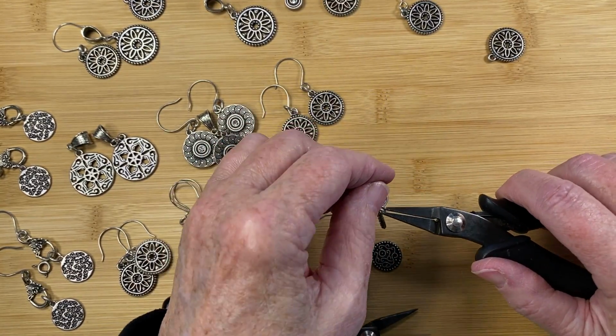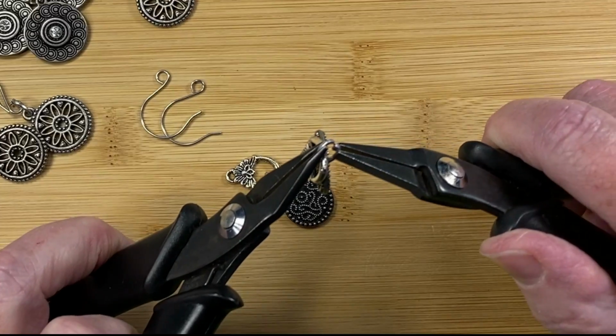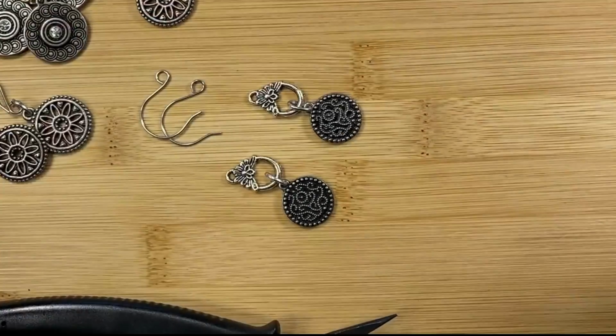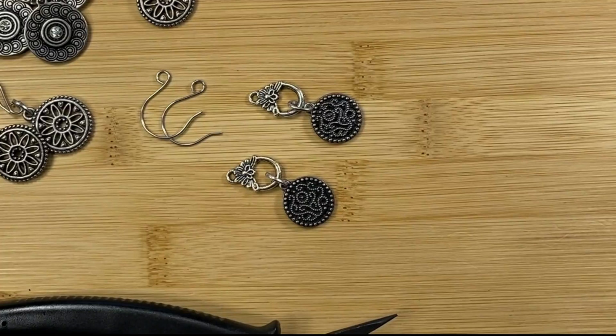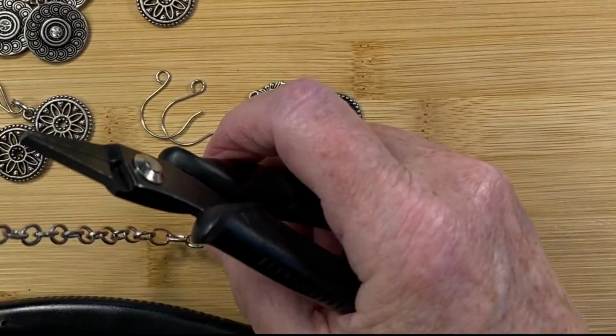Initially, I just thought earrings. I wasn't even thinking about pendants at that time. And I thought, oh, this will make a bunch of earrings. And I just really liked the designs. And I am getting down to not much chain left. This is all the chain I have left. I need a few more links off of it.